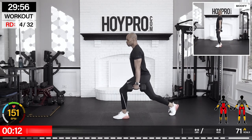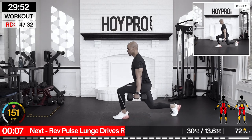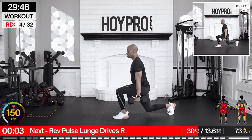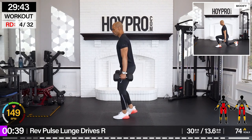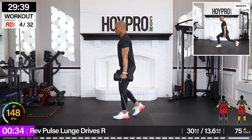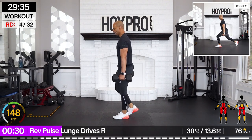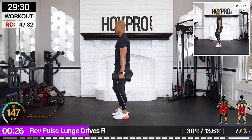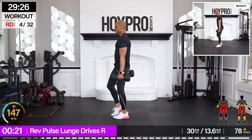Reverse pulse lunge drive. Right leg in front, left leg drive. Same reps. Let's go, bring it back. Pulse, then drive, plant. Come on. Woo, a little wobble leg. There we go, hand back.